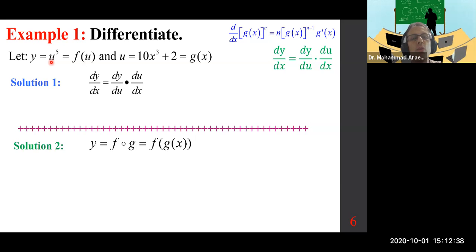Differentiate y with respect to u. The u is the independent variable for y. So what is dy/du? Anyone? Houston, we got a problem. What is the derivative of x to the power of 5, class? Anybody want to help us with that? What is the derivative of x to the power of 5?